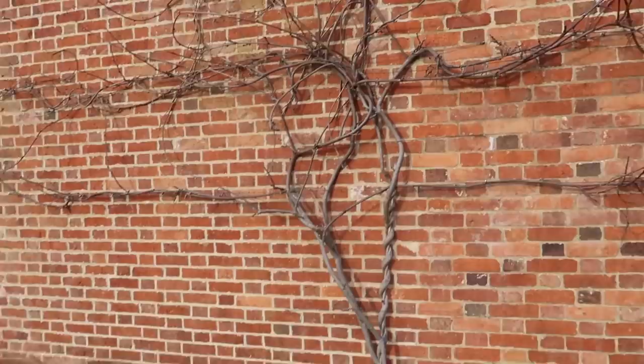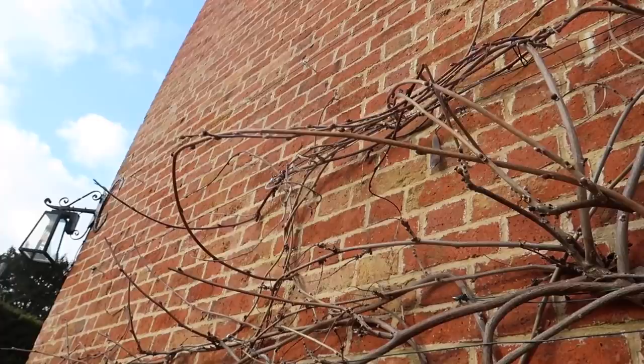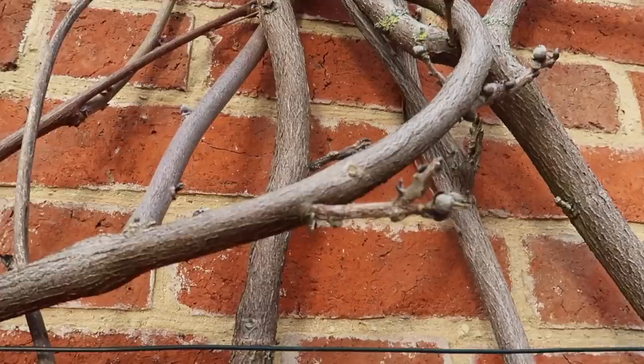Here's a question for you. Does anyone know what these grey hanging items are? Is that going to become wisteria? Or is it a giant caterpillar that's going to become a butterfly? See what I mean? That grey pod. Then these look like the start of the wisteria flowers. So I really don't know.